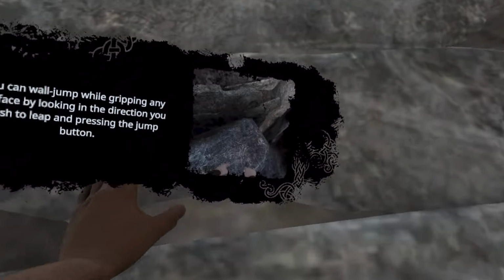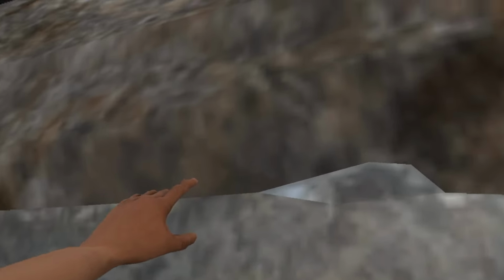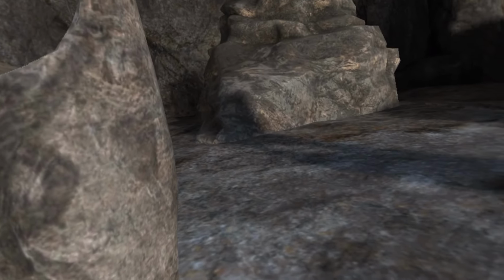Right, more climbing. Slightly clunky at times. You need to try and kind of catch the edge of the ledge exactly, or you slip. But it works. It works okay. I think once you get used to it. There you go. You have to be right on the edge, I think. Edge of the ledge. And jump. Get up.